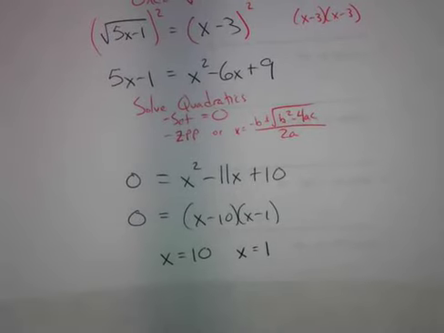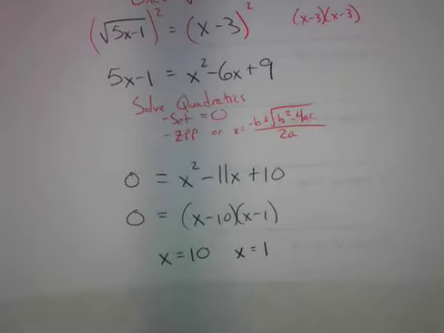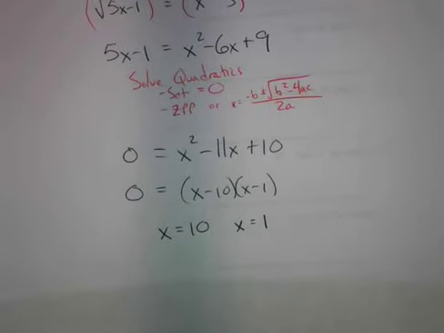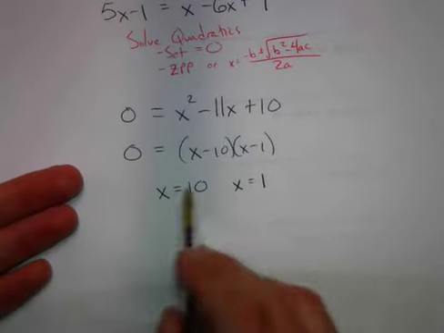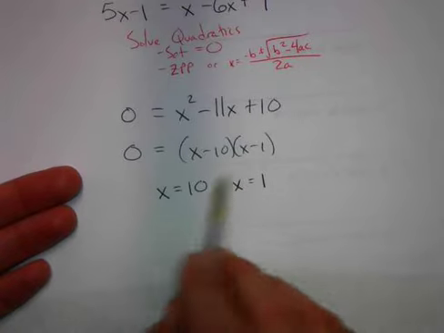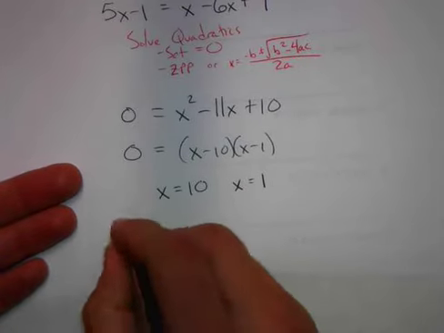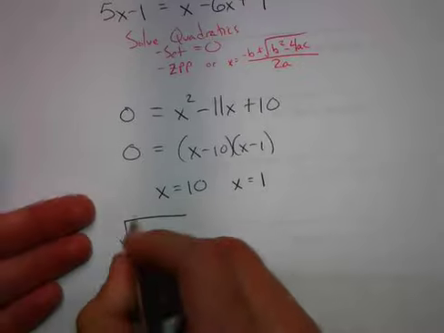Okay, so again, if you're at home, hit pause. If you're in my class, I hit pause. Well, hopefully by now I've hit unpause. Then you might be giggling. All right, so we have our two solutions. Darn it, we have two solutions. What do we do now? Now we test. Are one of these or both of these extraneous? We don't know. So the first thing we're going to do is test out 10.